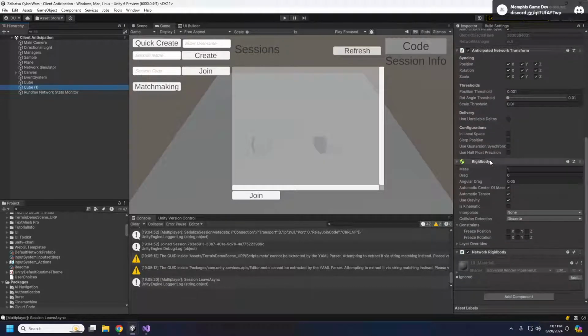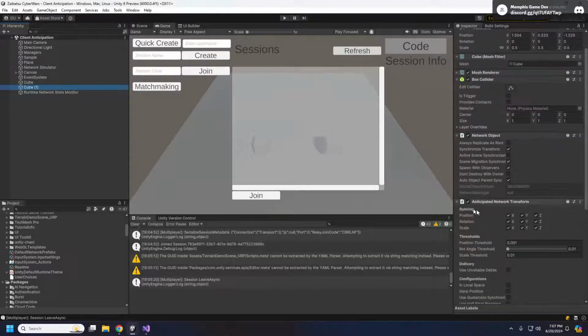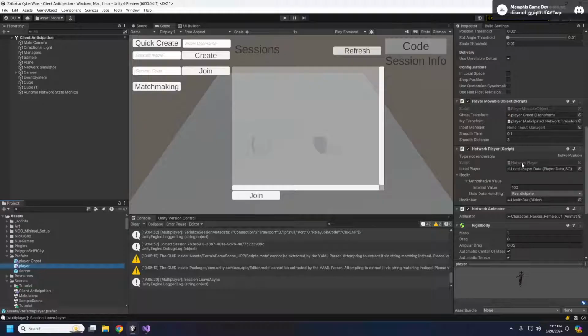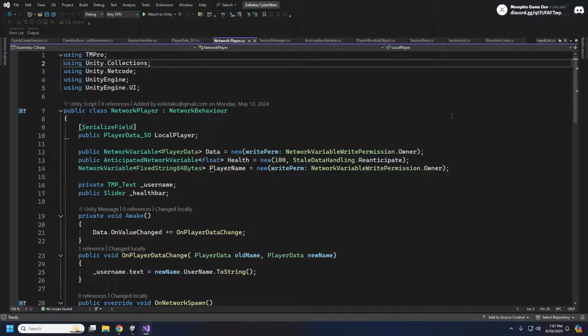We'll go over that probably next session with rigid bodies, network rigid body, and network transform to sync. But since it's not actually being spawned dynamically, it doesn't have to be in the network prefab, so they can just chill out in the scene. But our player in our prefabs here does have a network player. Let's open this up real quick.